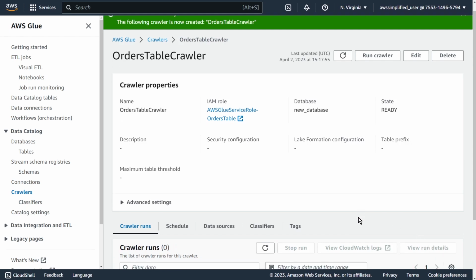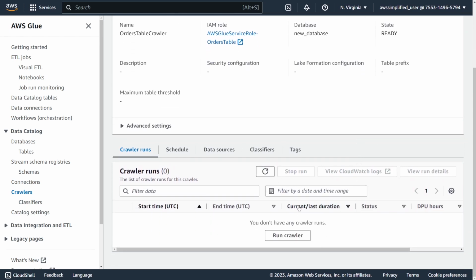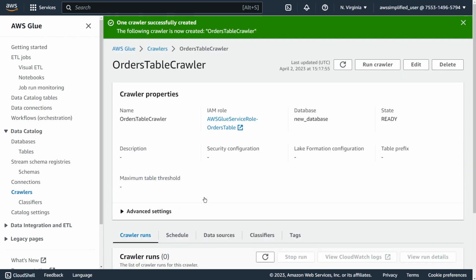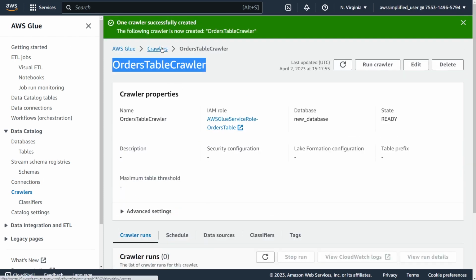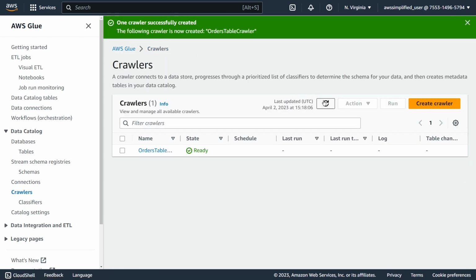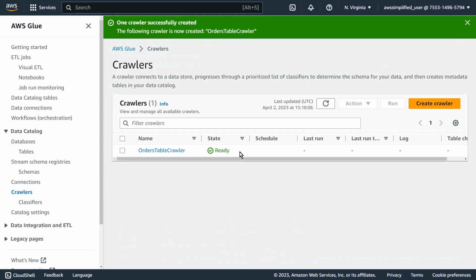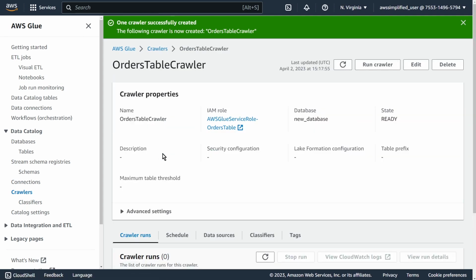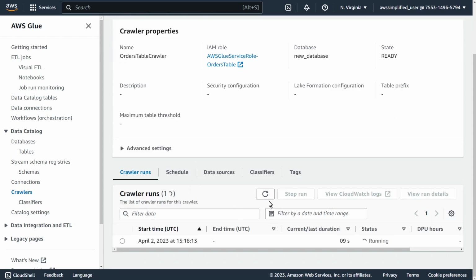All right, so if you scroll down now, you can see, if you refresh this, actually, funny, okay, we're already in the crawler, but let's just back up so you can see what it looks like. All right, refresh that. Now you can see we have this brand new crawler. There's no runs, it's not on a schedule, so everything is brand new. We're going to click on it, go into it, and click on run crawler. So now the crawler is running, and if you scroll down here you can see the state of it, it's taking 10 seconds, it's incrementing. So we're just going to wait.